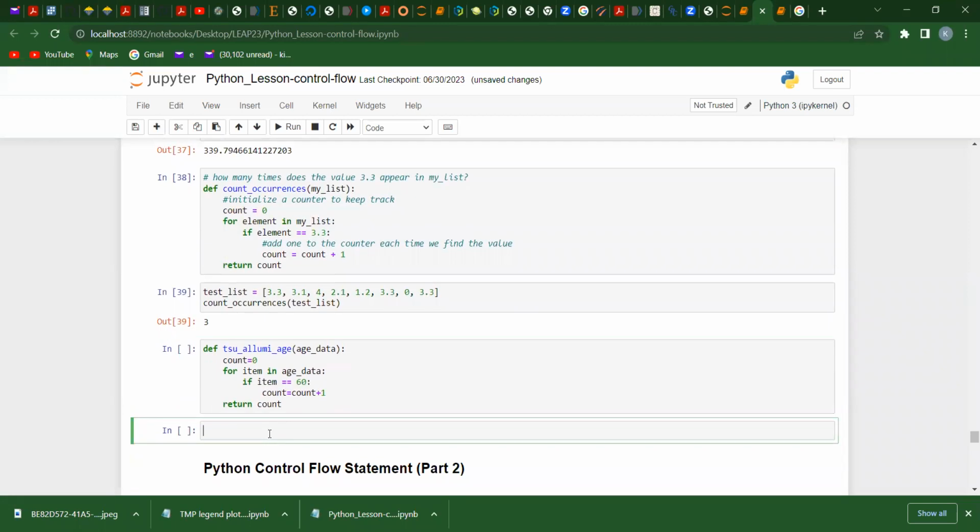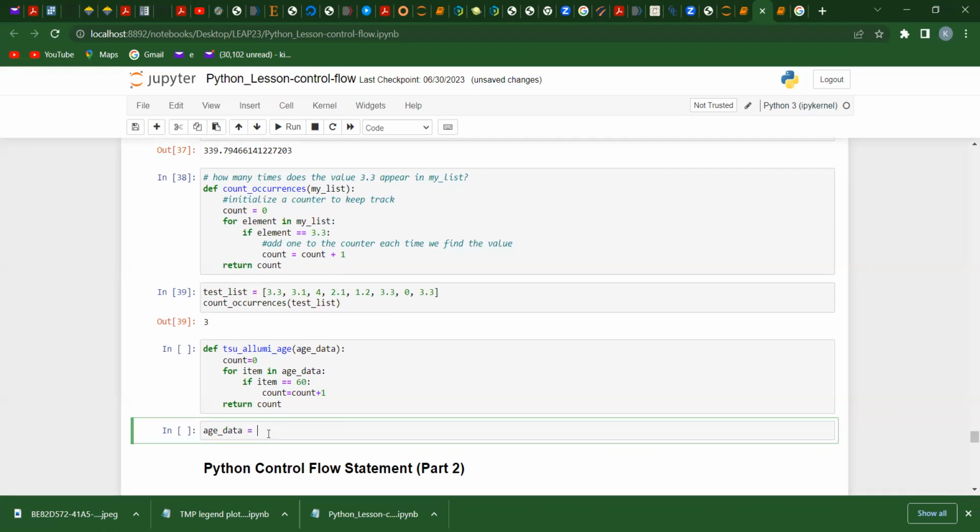So let's see, the age data that is sent to us from TSU, whoever is collecting that information for TSU.